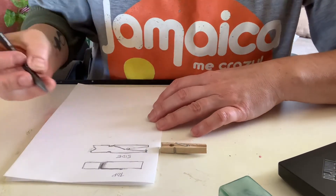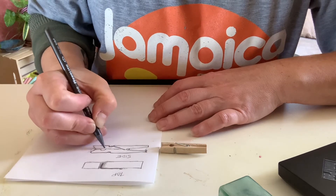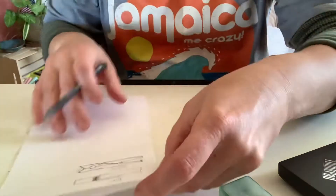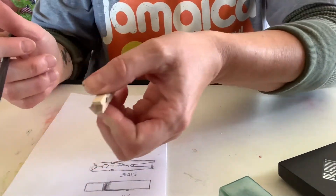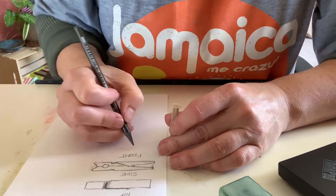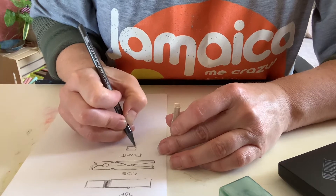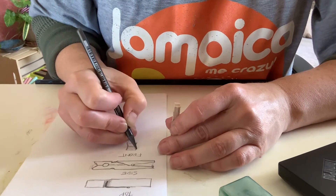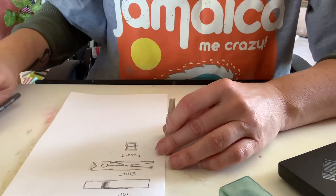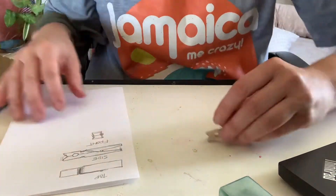I have my side view — same length. Then you're going to do it from the front, and what the front view is going to do is help you see the form — to see if the sides go in or they stay straight up and down. This is my front view — that's what I see from the front, and it does kind of go in a little bit right there.